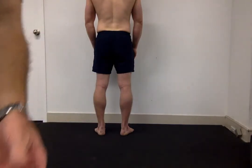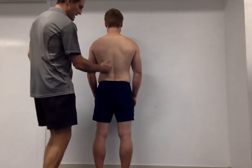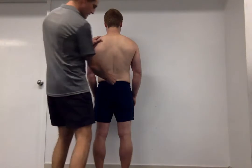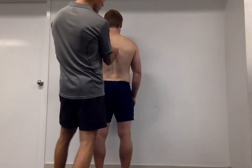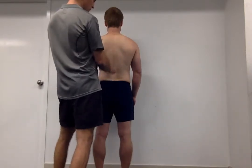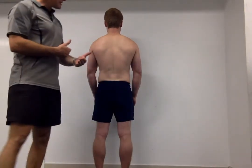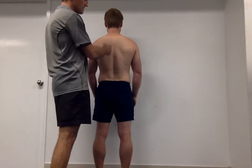Now I'm going to look further up the spine. With Ben's permission, I'll palpate up his spine starting at lumbar and moving up to cervical, feeling for the transverse processes — the bits that stick out the back. As I palpate, I'm feeling for any abnormality and looking for any curvature to the side, which is known as scoliosis. By palpating from the bottom to the top, I've detected — and you can probably see this in Ben's thoracic spine — that it curves slightly to the right. On my static posture appraisal form I'll note a slight thoracic scoliosis to the right.